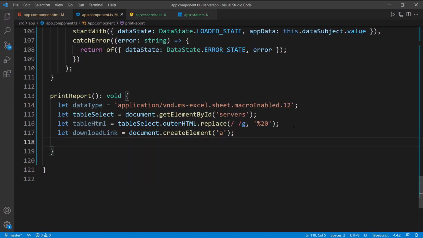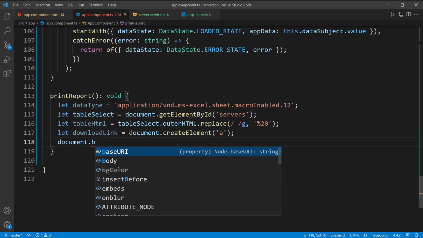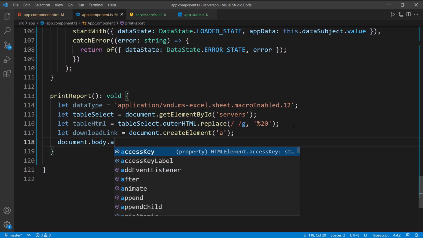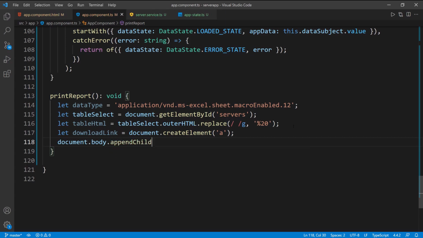And then we need to add this link to the HTML. So we're going to say document.body. So we're going to add it to the body and then appendChild. And then we're going to pass in the link. So now this link is in the HTML as a tag. Okay, so that means that at some point we have to remove it, because if the user keeps pressing this, unless they refresh the page, then we're going to keep adding this element into the HTML, and we don't want to do that because that's just about design.